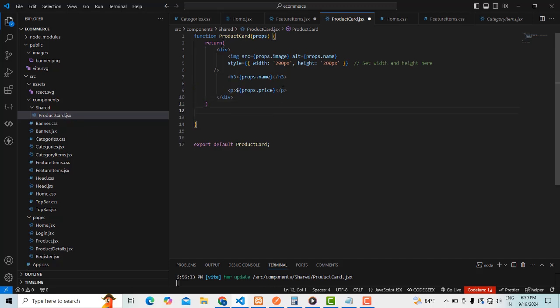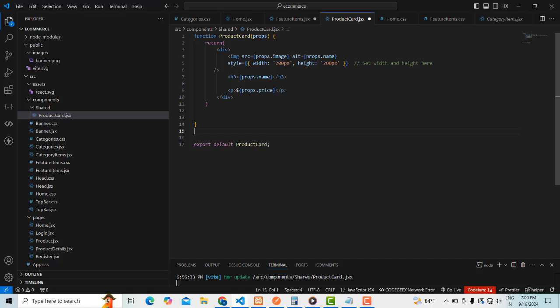So the price we want to show as a dollar, or your country's symbol. You can put whatever you want here. If it is rupees, you can write RS. Likewise, if it is pounds, you can put the pound symbol. I simply made it a dollar, so everyone can understand. USD everyone can understand, so I have put the dollar symbol. And these are the simple props I have made.